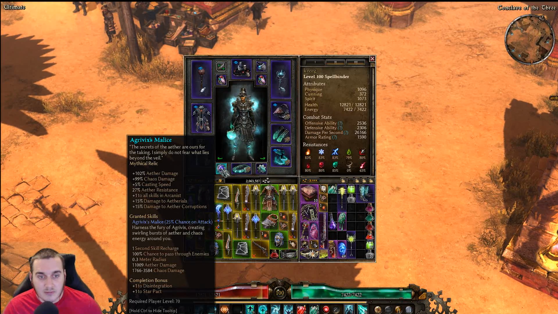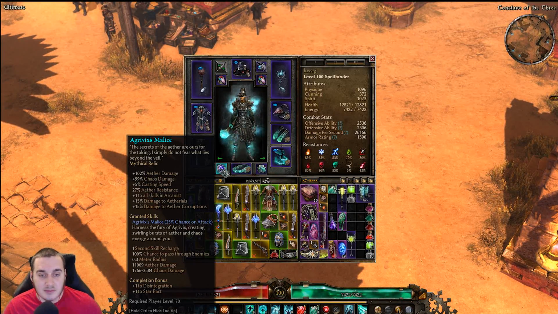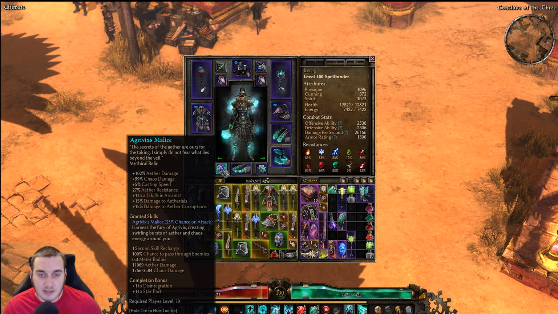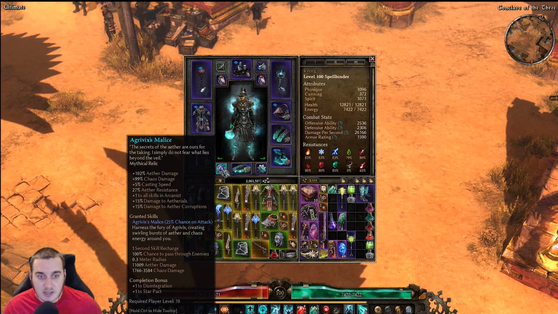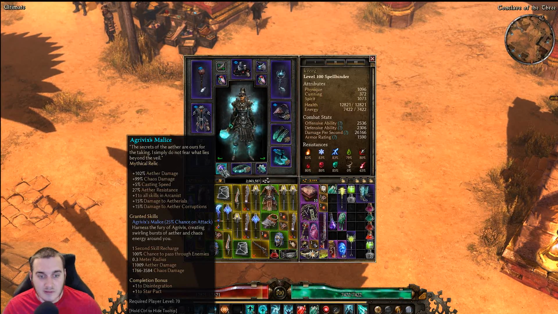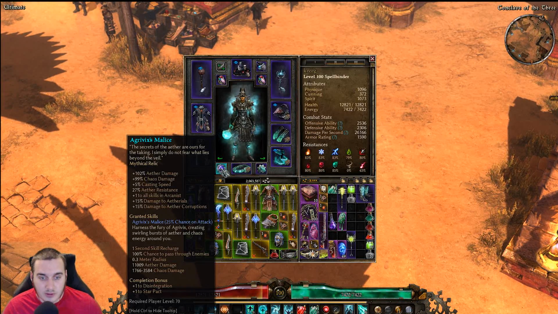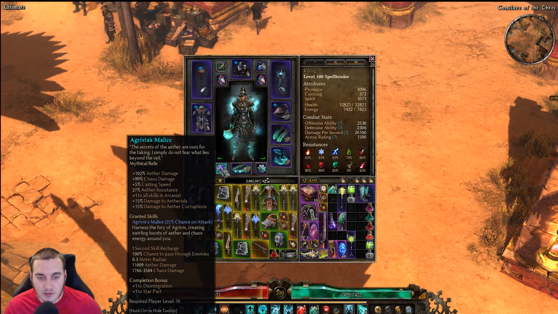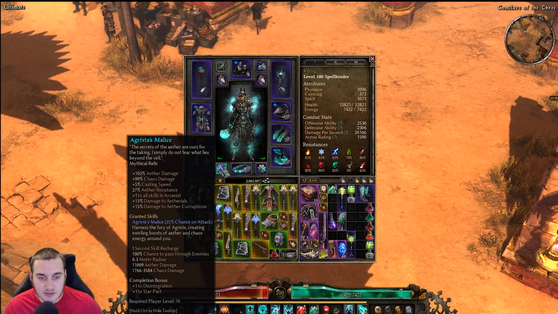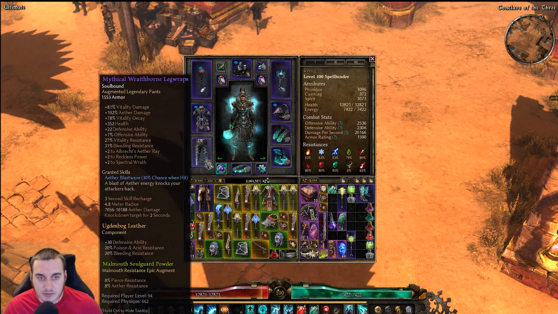Then we got Agrivix's Malice right here, which is going to give us some Aether damage and Chaos damage, which is kind of nice because we have that Chaos conversion into Aether damage. So that's going to buff us up a little bit. And we got that Agrivix Malice, 25% chance on attack to do that very short skill recharge. It's 1 second skill recharge, and it does a bunch of Aether damage. And then we also got that +1 to disintegration at the bottom for the completion bonus.